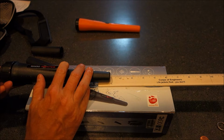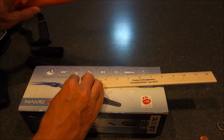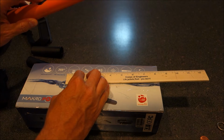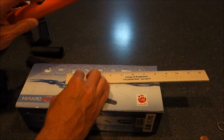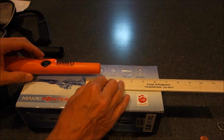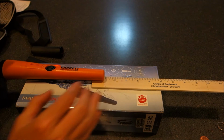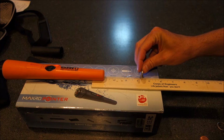Turn this off. And we are going to turn on the Garrett Carrot. And we're going to make sure, yep, so there is its highest setting. And we're going to turn it off and then turn it back on just to be safe here. Alright, so there it is right at 1 inch. And let's start off with the nickel. See what we get with the nickel here.